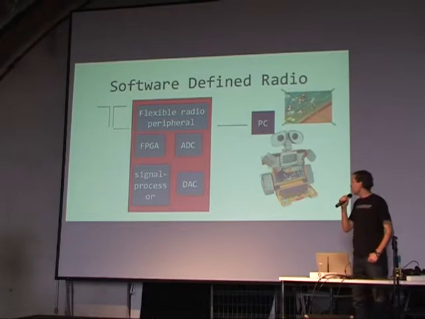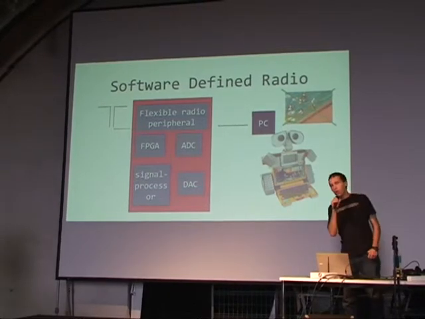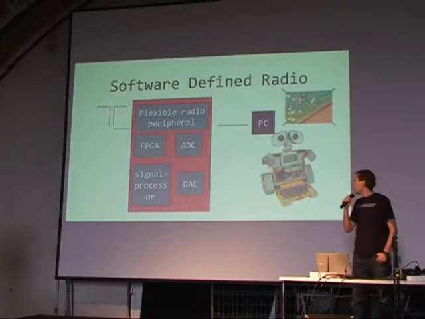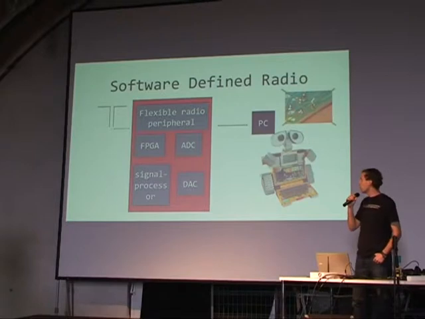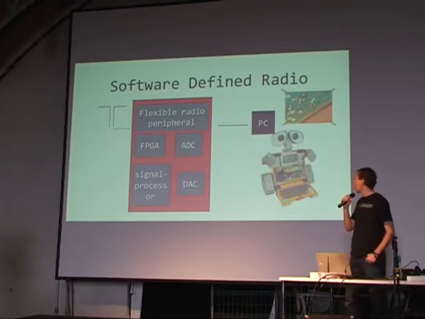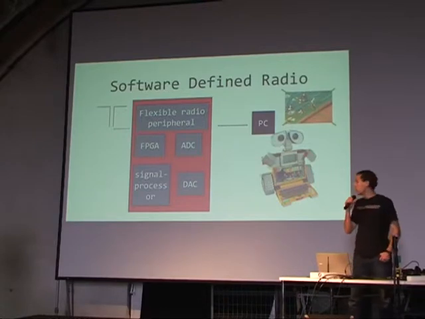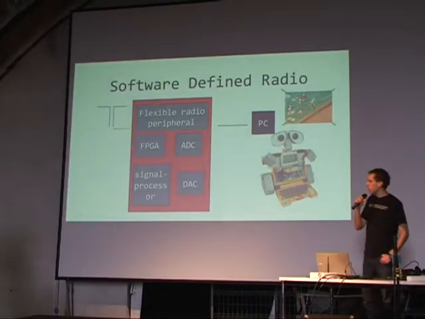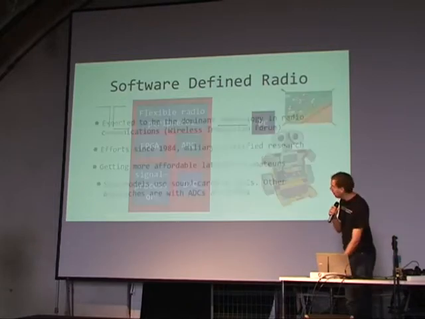Software-defined radio, in short, is a peripheral that is shown in the red area. That's a flexible radio peripheral that these days mainly is realized with an FPGA that is bundled with an ADC. Maybe you have a signal processor and a DAC in the transmission path, and everything else is sent to your PC, which is shown there. So in short, you don't necessarily have to do that much soldering anymore, which is the approach behind that.